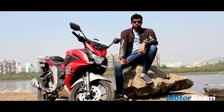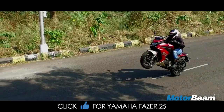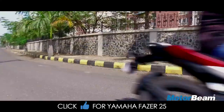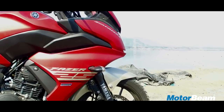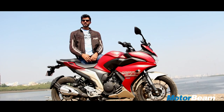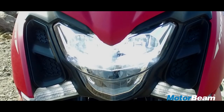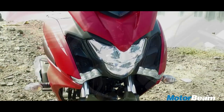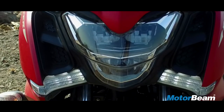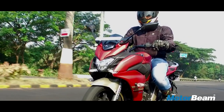Based on the FZ25, let's find out what's different on this motorcycle. The Phaser 25 is similar to the FZ25 but it has got changes on the front and the side because this one gets a full fairing. Unfortunately it looks too busy. While the headlight has been carried over, Yamaha has given this a very revolutionary feature — dual LED lights, one on each side of the headlight, which helps in touring because people can easily spot you on the road.